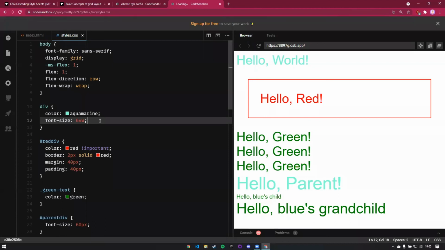And if you want to set the height or width of an element as opposed to the font size, a better way to do that would be to use viewport height and viewport width, or you can also use percentage. So percentages are relative to the parent element, which can be a bit confusing at times, but you can use those. So these would make it actually more responsive than pixels or dps. Thank you.